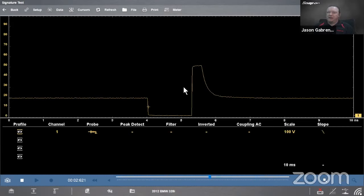Once I have it on the screen, I'll take a look and see what's going on voltage-wise, time-wise, and analyze this. So in order to do that, I need to turn on my cursors. That's up here on the top. Click cursors, click show, click back. There they are. All right. So I'm going to set it up like this.